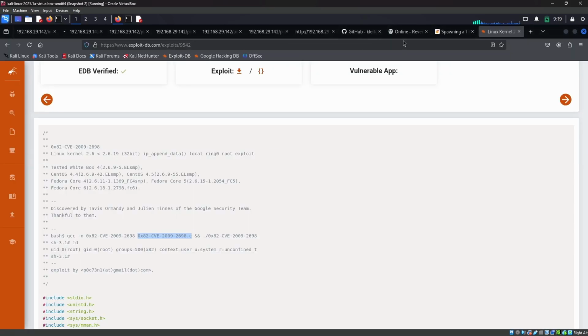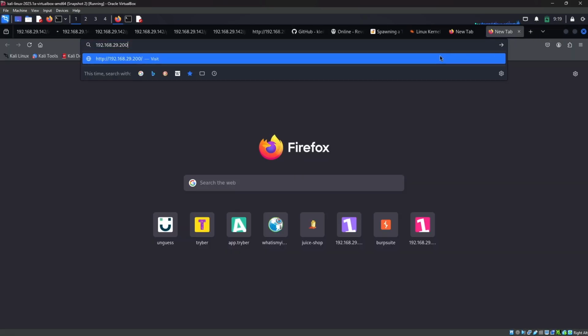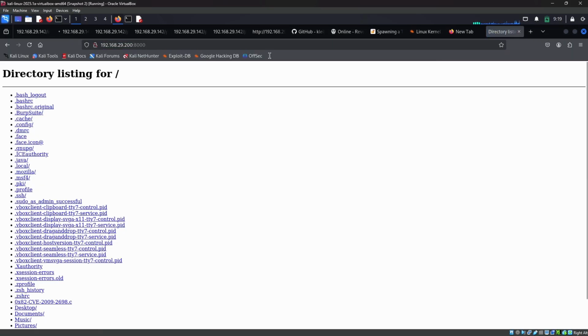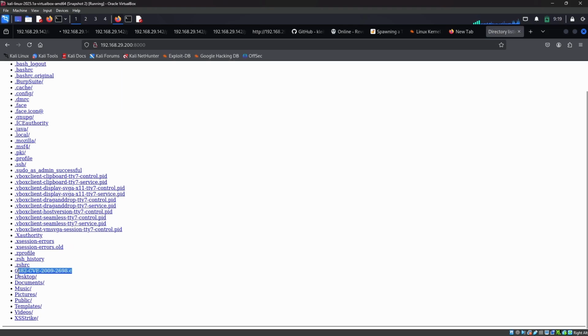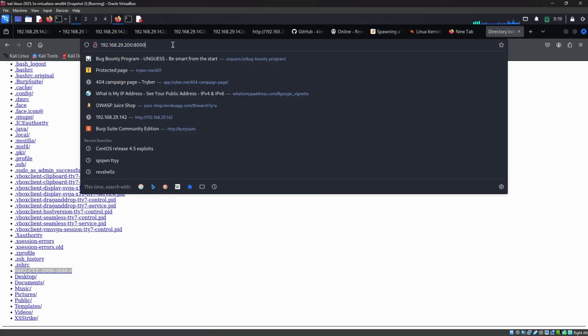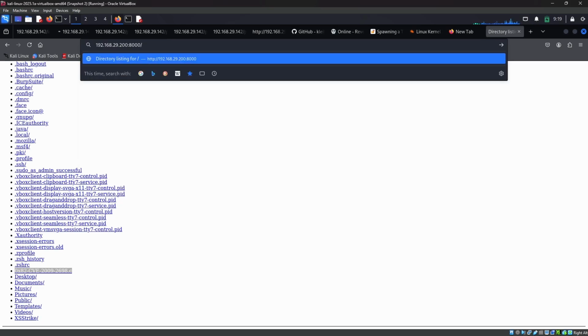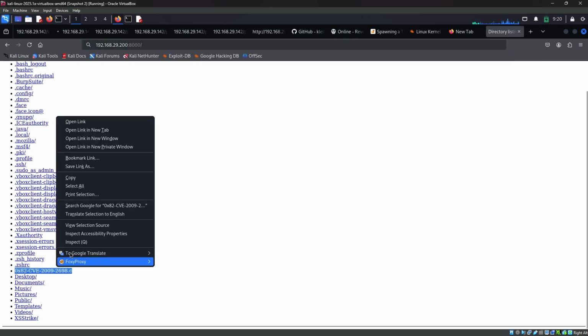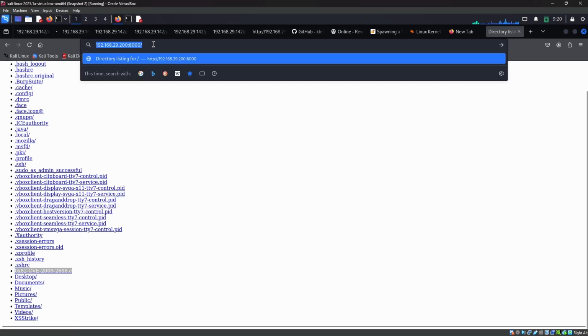When you browse your IP address on port 8000, you'll be able to see the contents of the directory where you started the Python server. I'm putting a slash and the name here, and copying the URL from here.